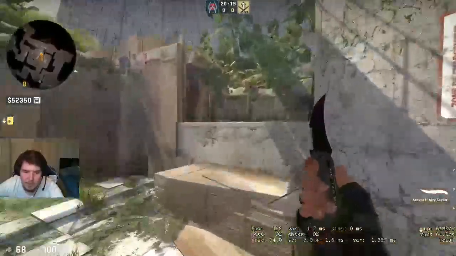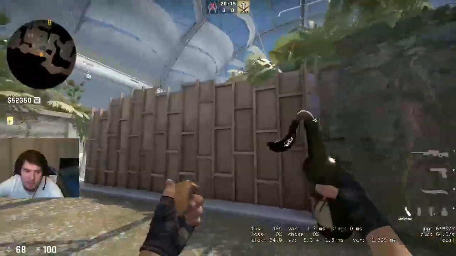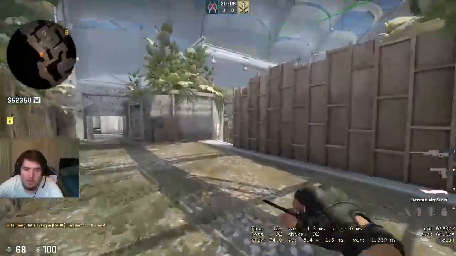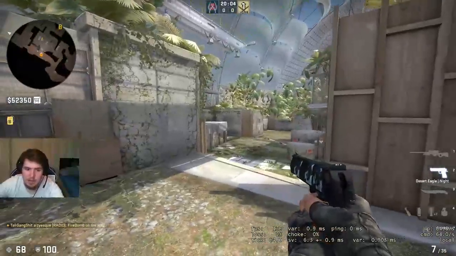And you can quite easily Molotov this big box as well from long if you'd like. Something like that. Yeah, you just kind of want to throw it over this wall, and it's generally going to land behind there. Molotov this guy out.